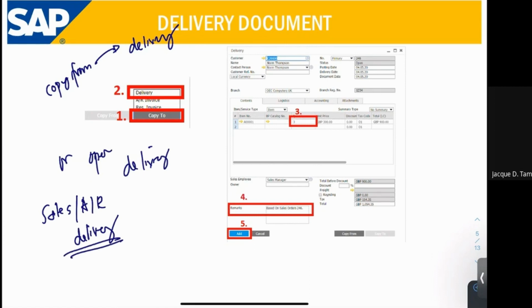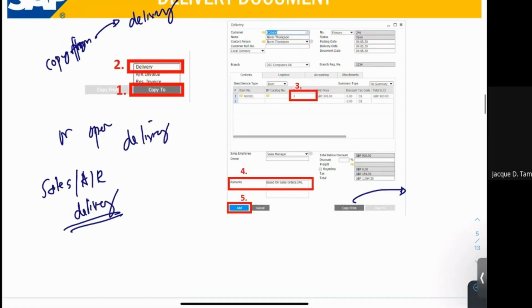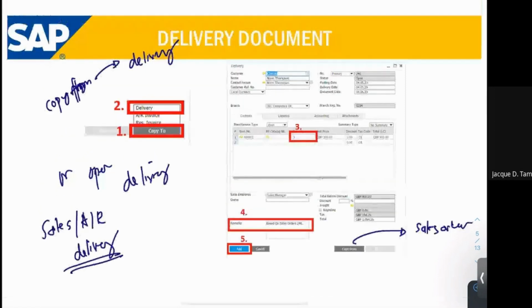Upon opening the delivery module, what we do is we copy from your sales order. But if we are going from sales order to delivery, we use copy to.